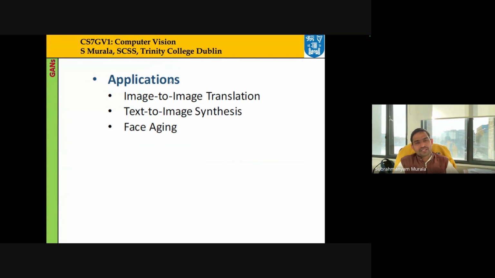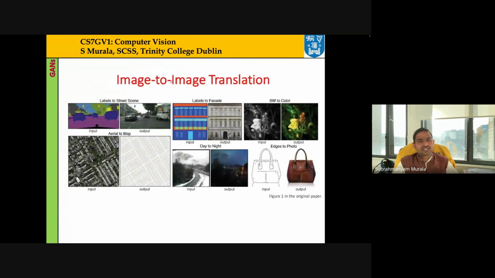Now coming to the applications, many applications are there with generative adversarial networks: all types of restorations, segmentation problems, data translation, image translation, and all generative AI comes under this category, where the input is text and the output is image generation.